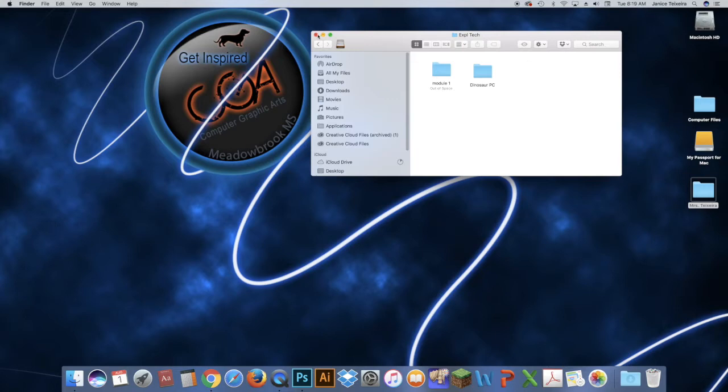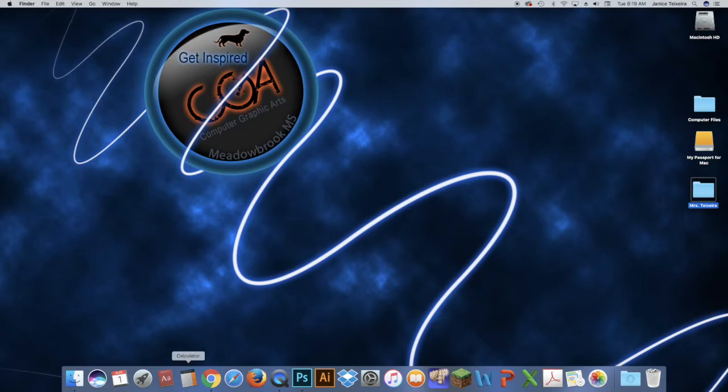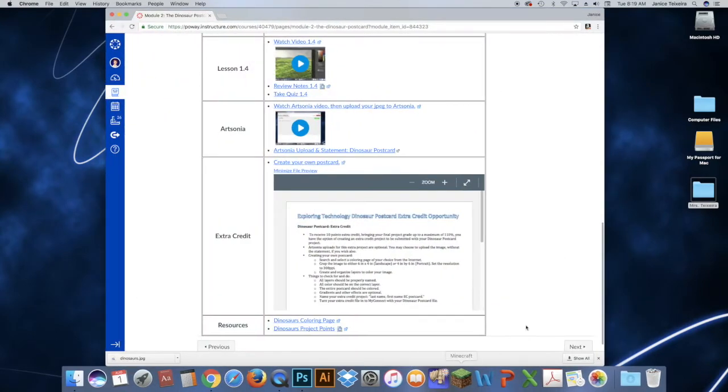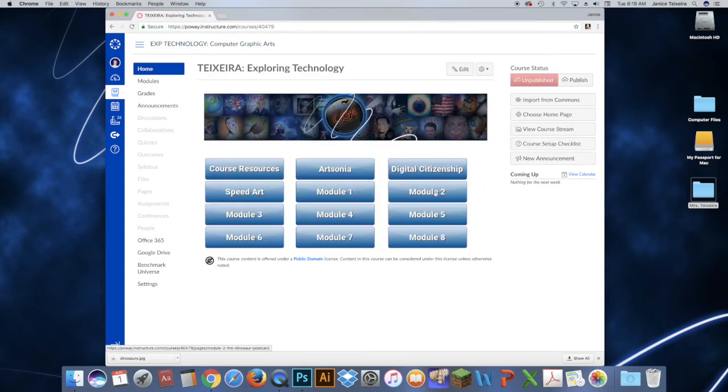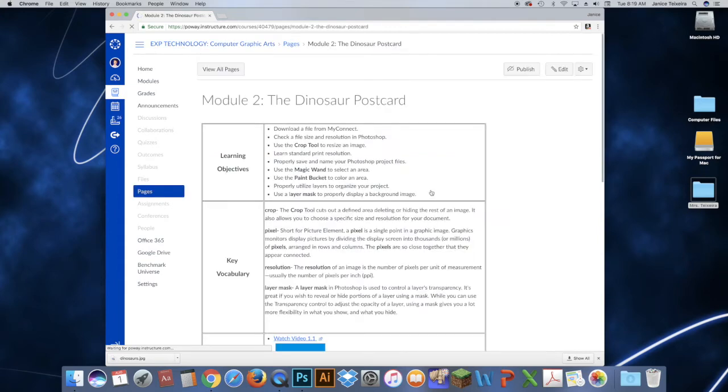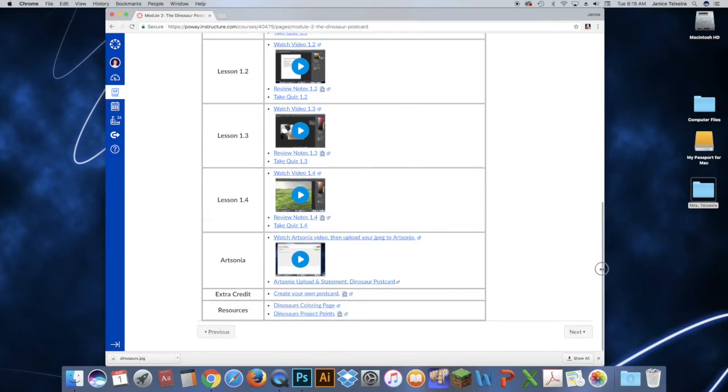All right, so now that I have that, I want to go into My Connect. So go ahead and log into My Connect and go to Module 2, the Dinosaur Postcard. If you go to the very bottom of the front page, under Resources, you'll see that there's a Dinosaurs coloring page, and we need to download that.